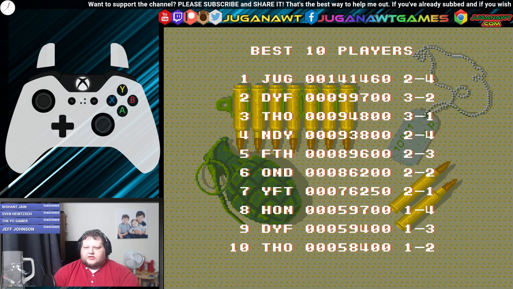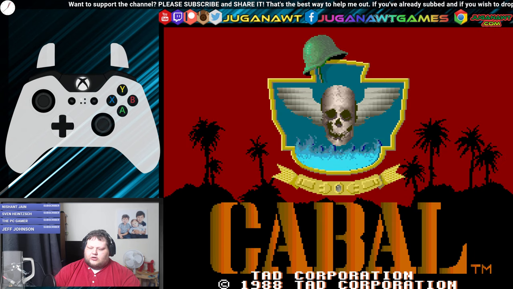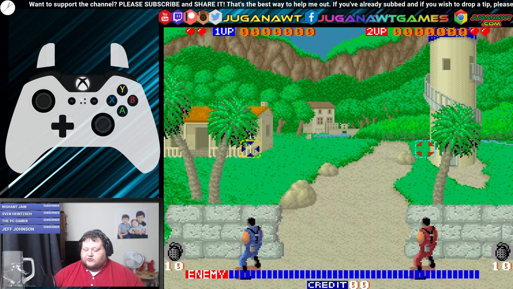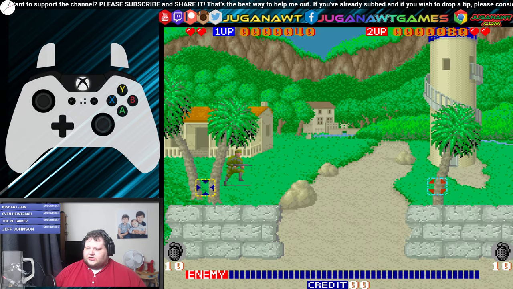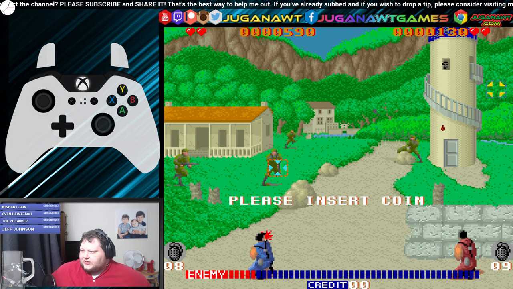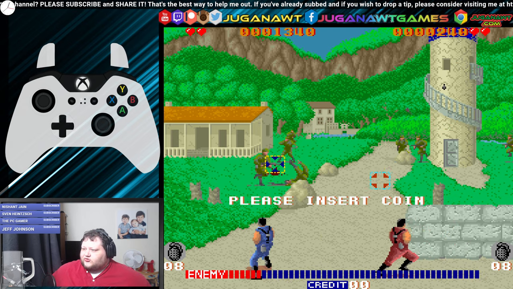Now Cabal is a game where, depending on the version of the arcade game that you play, you could either play using a trackball or using a joystick. The person that has chosen the game for this week has stipulated that we use set 1, which is the trackball version.